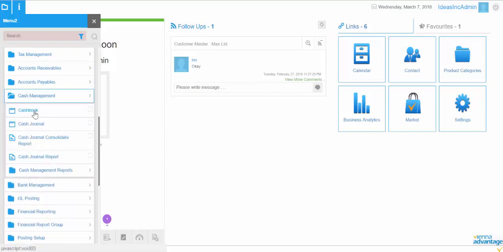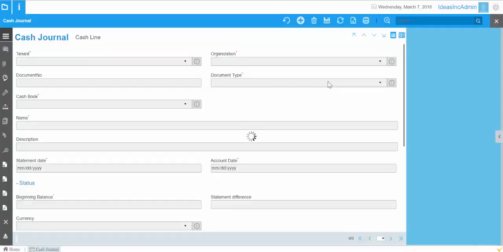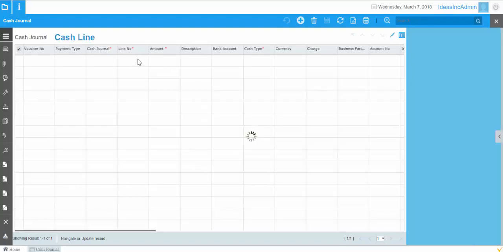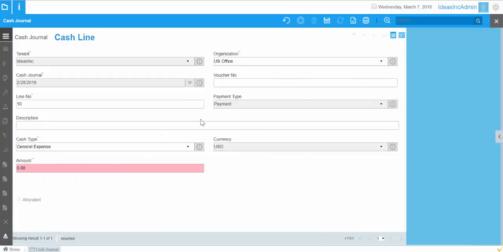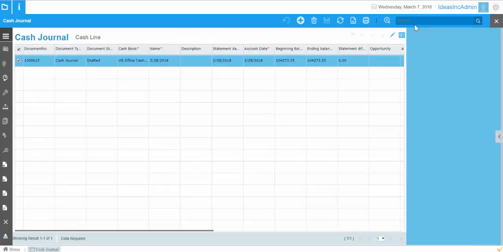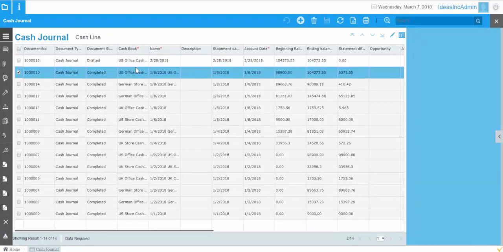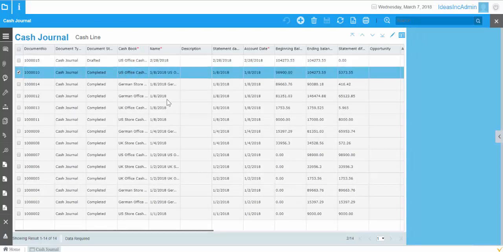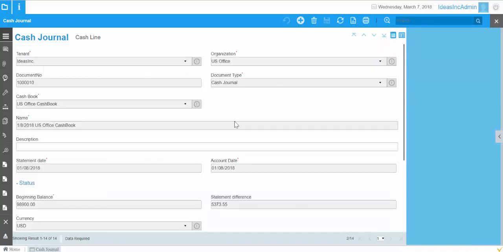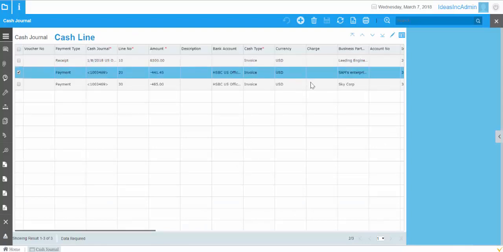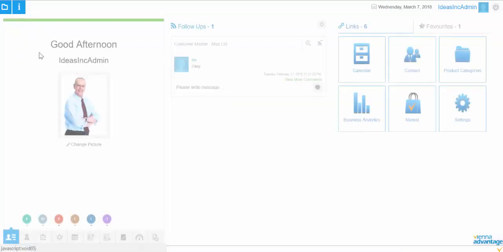Then on the transactional side, we also have cash books and cash journals. So we can run our cash journal on a daily basis based on different cash books. So within a single organization, I might have different cash books, and I can run my journal on a daily basis. If there's an incoming or outgoing entry, I can do that daily and run my journal. In this window, I have a few completed ones. By default, the system loads the one which is going on, the drafted one. The completed are those which have been released, completed, frozen, finished and posted. So here, in this case, I can see my entries over here.